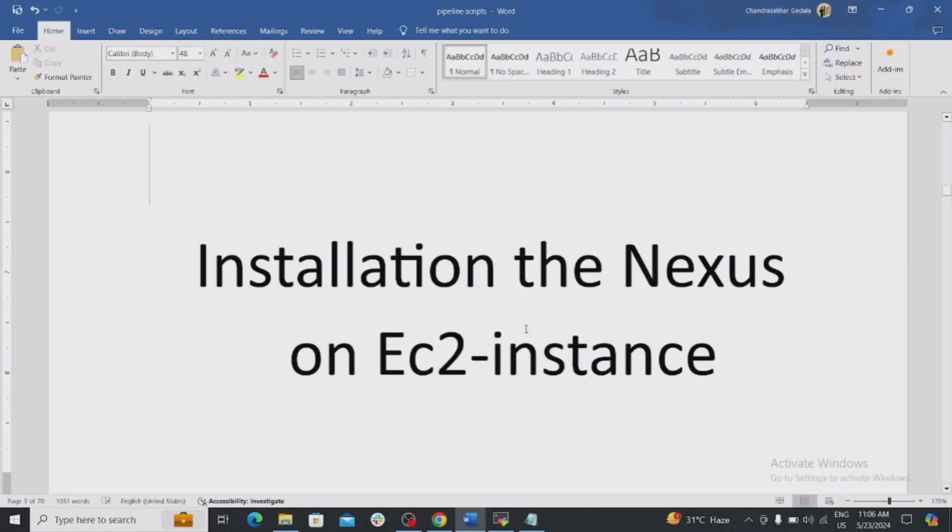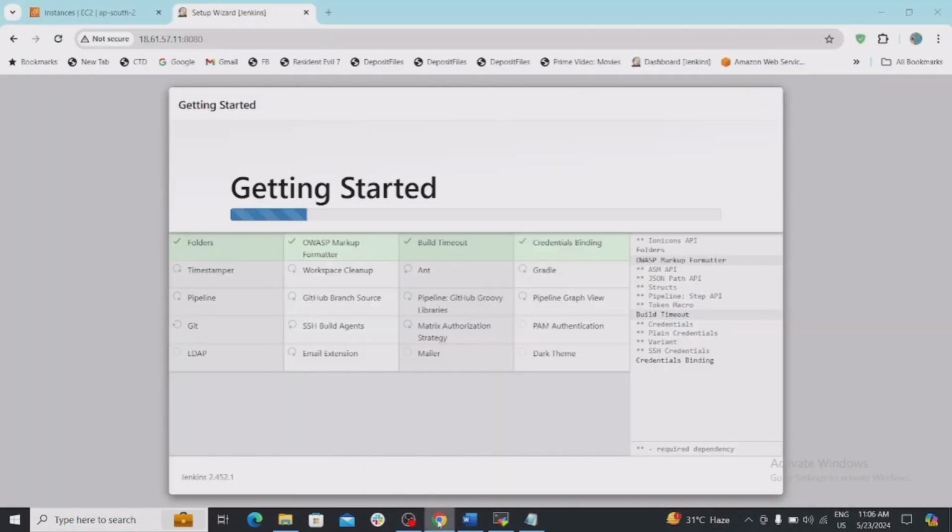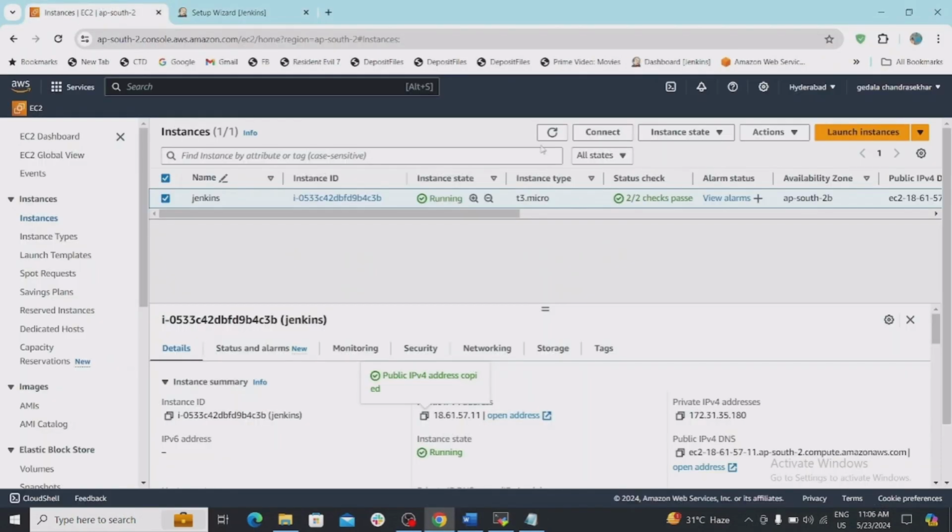Meanwhile, we will continue with installing Nexus on another EC2 instance with T2.medium, and make sure the 8081 port is opened.